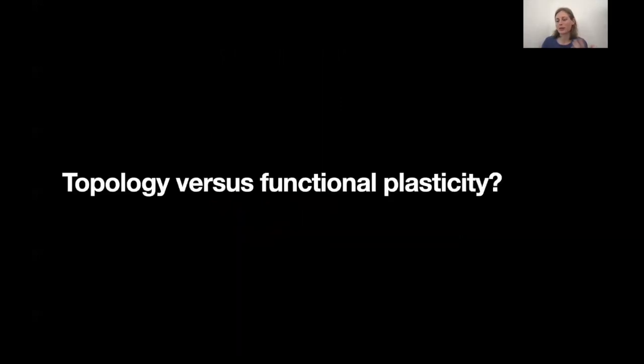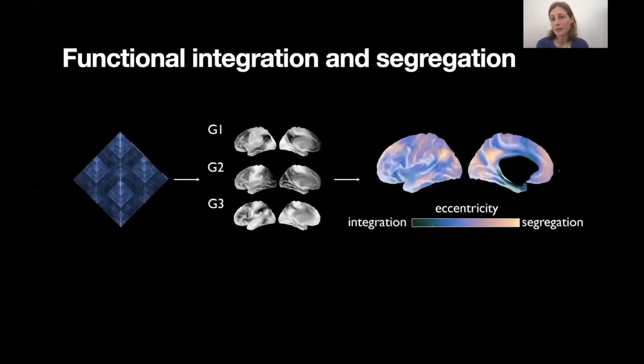So also, bringing this further, how does this relate to function? I also did another study looking at how functional organization changed when doing mental training, to have a causal idea of how an intervention, so a change in these cognitive skills where you learn them, can also alter brain organization. And for this, to map its relation to functional organization, I looked particularly at functional integration and segregation. And this is a metric that you can compute either using graph theory metrics, such as path length and clustering coefficient, but you can also make it using gradients, namely combining the first three gradients and then taking the average Euclidean distance.